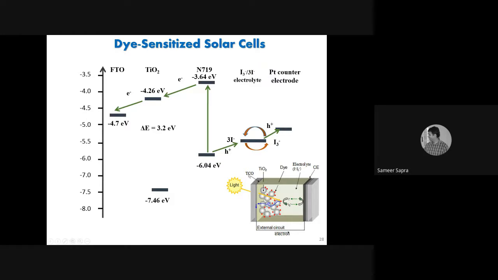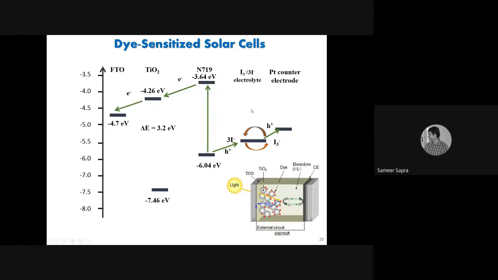This is FTO, or the transparent conducting oxide, fluorine-doped tin oxide. So this is one plate. It's normally FTO coated on glass. Then you put TiO2 nanoparticles, mesoporous nanoparticles, roughly about 20 nanometers, on top of this. You make a paste, put it on, and then dip it in the dye. So the dye gets absorbed, and from white color, it just changes to a dark brown, black kind of color.